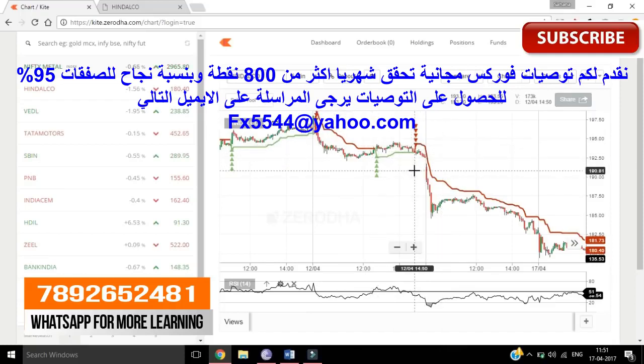You can target for 0.5 to 1%. Most of the time you can target more. And anything after 1 o'clock, you're getting a signal like this. For example, this is a signal after 1 o'clock, right? You cannot do intraday because the movement will be very less after 1 o'clock. I mean, the time frame is very less for you to hit maximum returns. So what you guys can do after 1 o'clock, it is safe for you to buy it in a positional. For example, this is going to be positional, and any buy after 1 o'clock also is going to be positional.